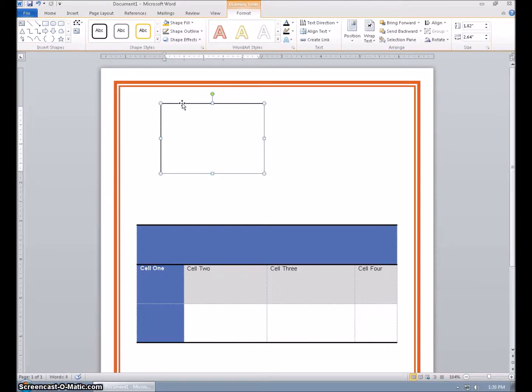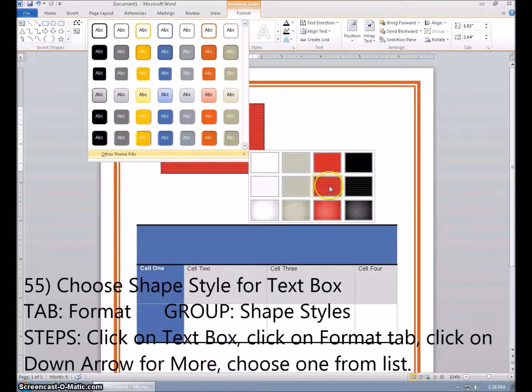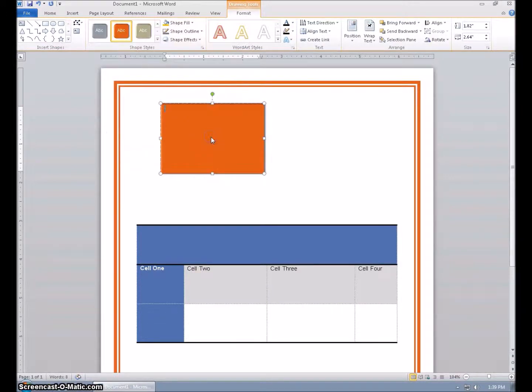The next thing you'll need to do with the text box is choose what's called a shape style. So if you look up here, now that we've clicked in the text box, it brings up the format menu right here, and you have this group called shape styles. And now you can see some here, and you can click them and scroll through them, or you can click down here at the bottom for more, and you've got a whole bunch that you can choose from. So different shape styles, shading. If you look, this gives you like a little background shadow. Looks kind of cool. There's other ones you can choose over here that are patterns and things like that. So you're going to get to choose whatever you want. Let's choose this one right here. That looks kind of nice.